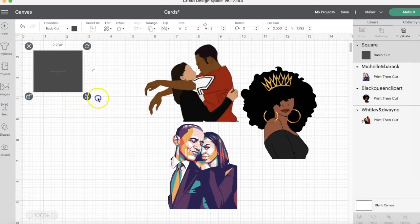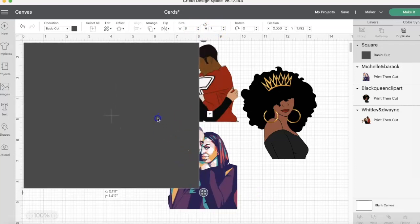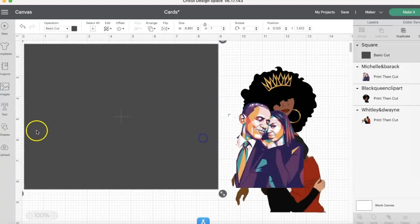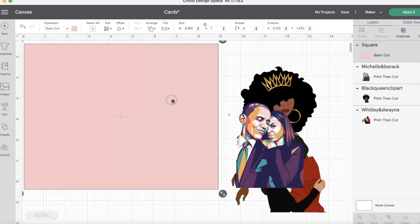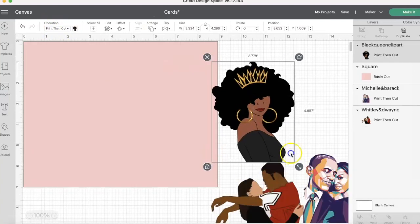So we're going to go unlock here and then we're going to make this. You can drag it, or you can just size it here at the top. I'm going to do 8 in width and 7 in height. Then I'm going to drag it to 9. We're putting it at 0 because we're going to be using 8.5 by 11 paper, so we want to make sure that the images and everything fit. This is going to be our card. I'm going to change it to one of my favorite colors — like a pinkish color. So this is going to be the base of the card, and this is what your Cricut will be cutting. As you see under operation, it says basic cut.